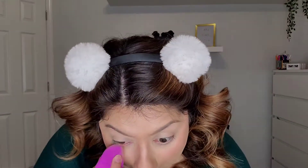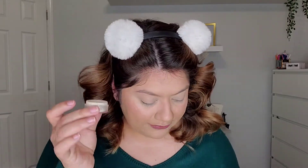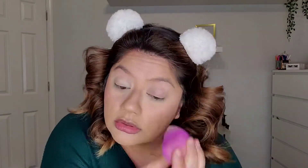Let me go ahead and press out my creases before I set them. For powder I'm going to use my Laura Mercier powder — Laura Mercier is my favorite powder ever. I have a ton of these minis I'm just trying to go through before I open a big one again. I'm going to set first in my under eyes because they will crease up again if I don't. They are already creasing up, oh my goodness.